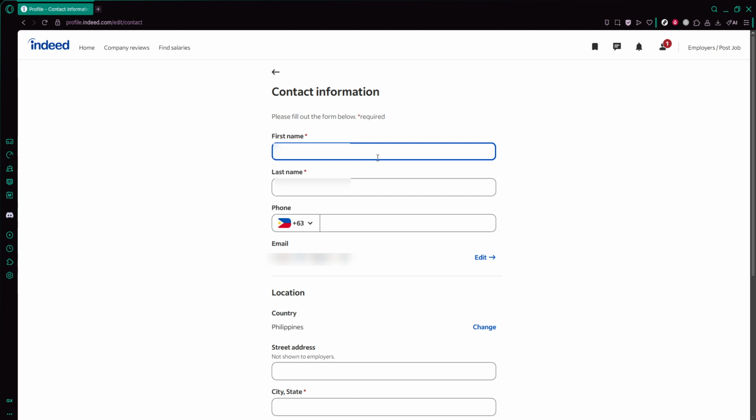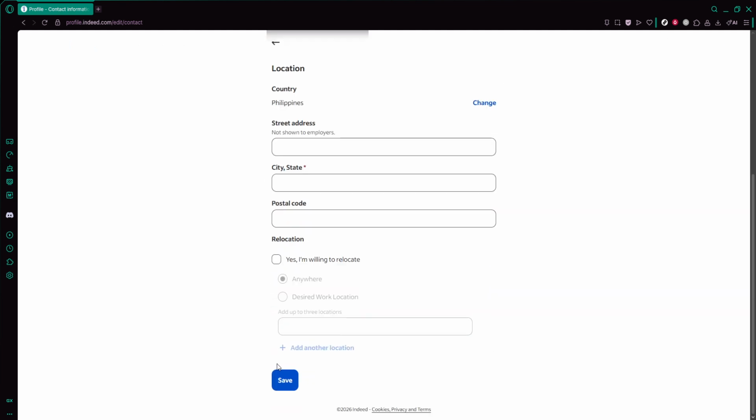This is a good moment to double check spelling, capitalization, and any special characters in your name. Remember, this is often the first thing recruiters and hiring managers see, so you want it to be accurate and professional. If your name change is official, make sure it matches your resume and any documents you'll be attaching to job applications.